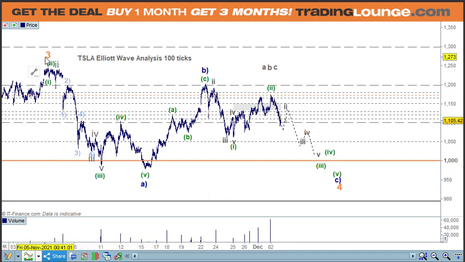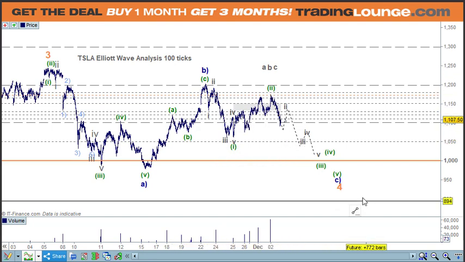it's possible to count this here as an A wave, a B wave, and a C wave, and we're finished. So wave 4 would be over here, and then we can count this up as 1, 2, 3, 4, 5 for wave 1. We could look at it as the wave 2 pullback to here, and then wave 1 up here. I suppose we could also look at it as up for 1, an A and a B and a C, but it's getting a bit big at that point.